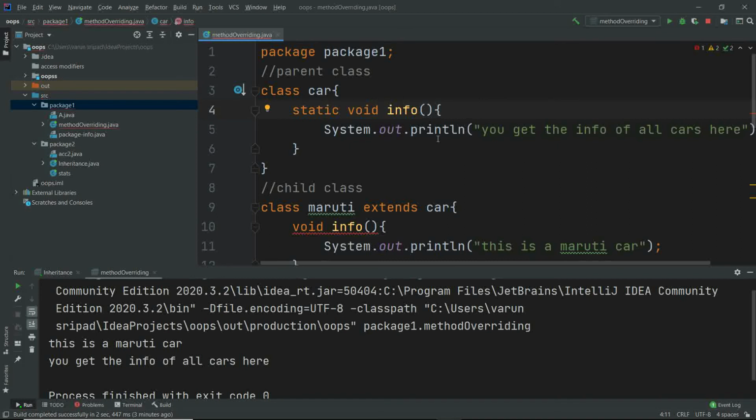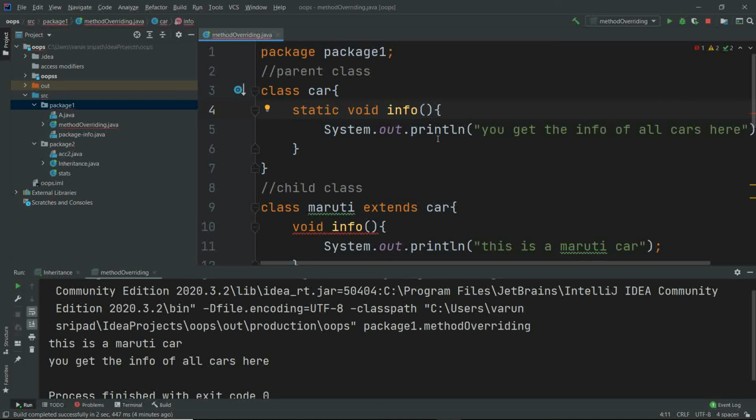So why can't we override the static method? A static method is bound to the class, but a non-static method is bound to the object. A static method you can call using the name of the class, and you can also call it using the name of the object. But a non-static method you can only call using the name of the object, not the name of the class.